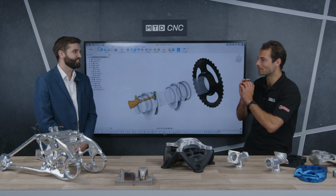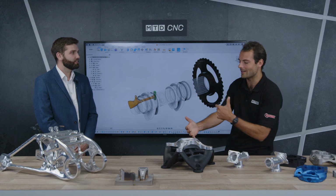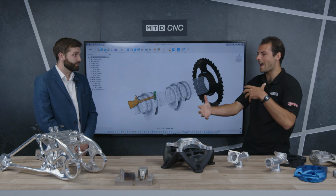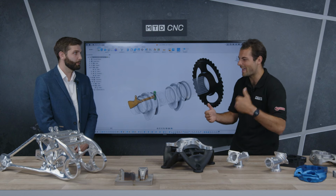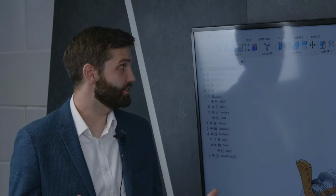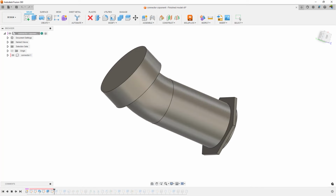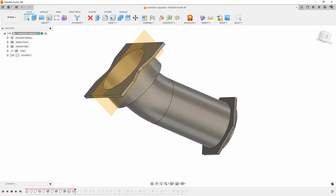Okay, let's take a really quick tour around the whole of Fusion 360. Let's imagine we're designing a consumer product. How do we use Fusion to help us in every stage of that design and manufacture process? Well, every stage is covered. So we start with the design space, and that's going to give you direct modeling, but it's also going to give you a parametric design modeling tool with full design history, allowing you to easily make changes.